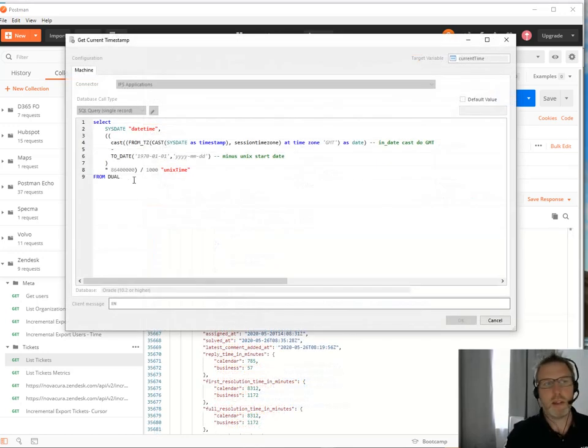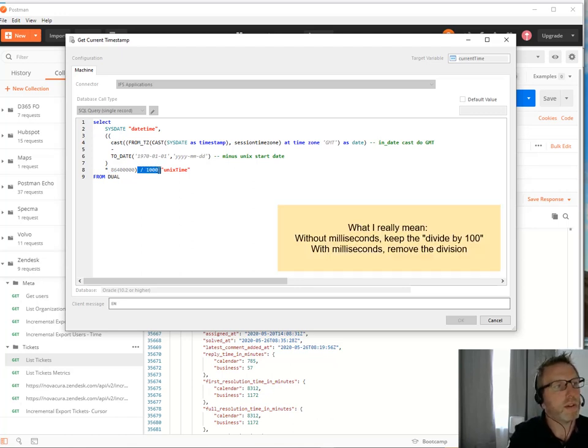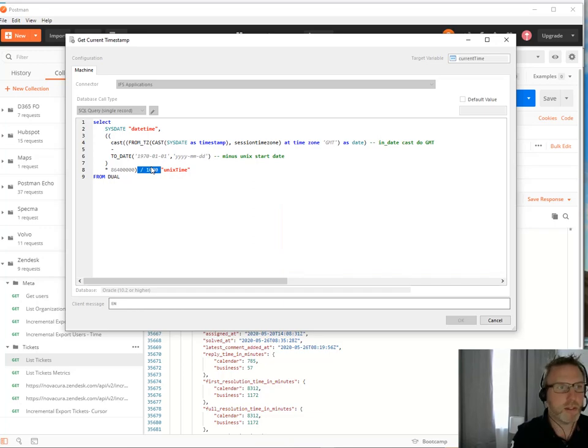As a side note, I can mention that this is the query you could be using if you want to get the current date and then do the transformation into Unix time using a SQL query. It's a formula that picks a date back in time, 1970, I think, and then compares it to what date it is right now. And if you want the milliseconds, skip this, divide by 1000. If you want to include the milliseconds, just omit this part. Just a quick shortcut, maybe if someone is looking for that code.